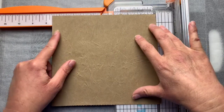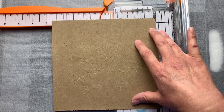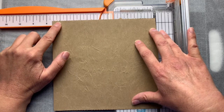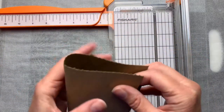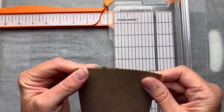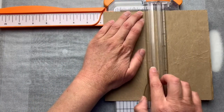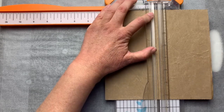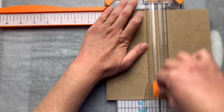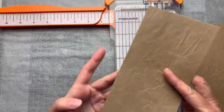So I just need to work out how much I have to play with. I think these were about 7.5. So what's that? Three and... Actually, you know what I'm going to do? I'm going to cheat. Because I can. So it doesn't have to be exact, but I want them roughly in half. And that actually cut like butter. That was not what I was expecting.